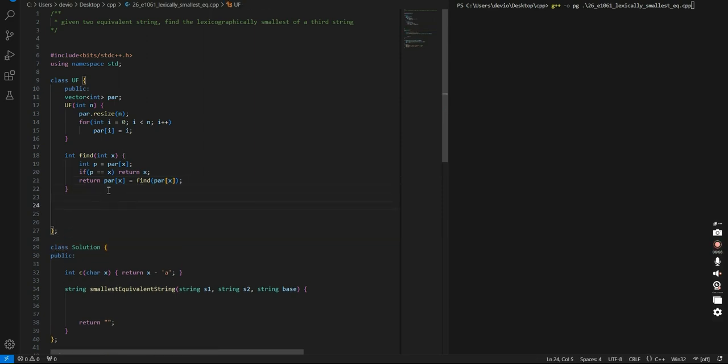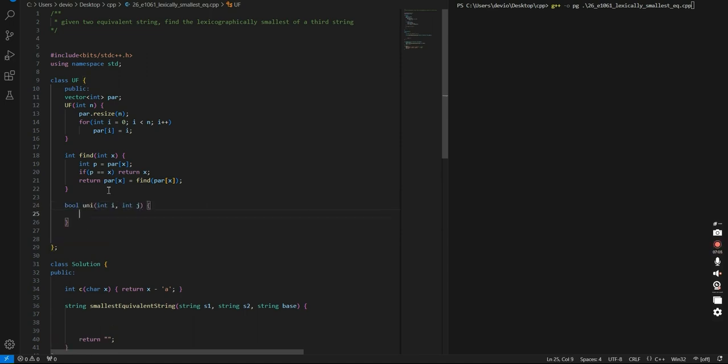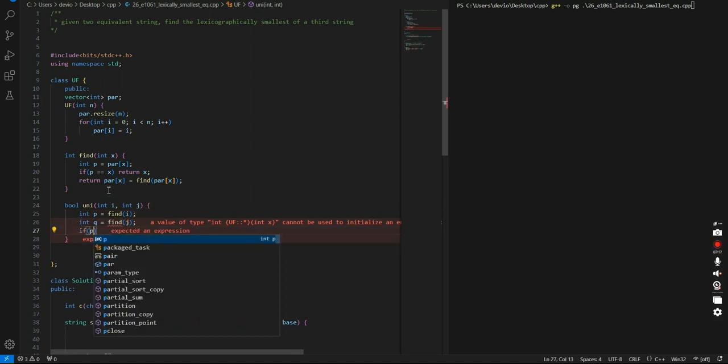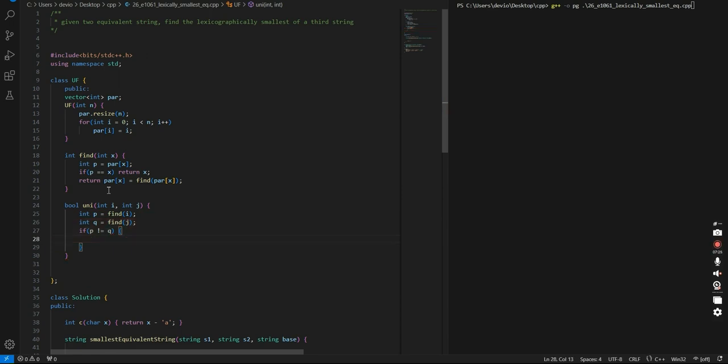Now you need one more method, which is union. Union these 2 points. So find their parents. Find the parent of the second element. If they are not equal, here is the trick. You have to make the lowest of them the root of the other.